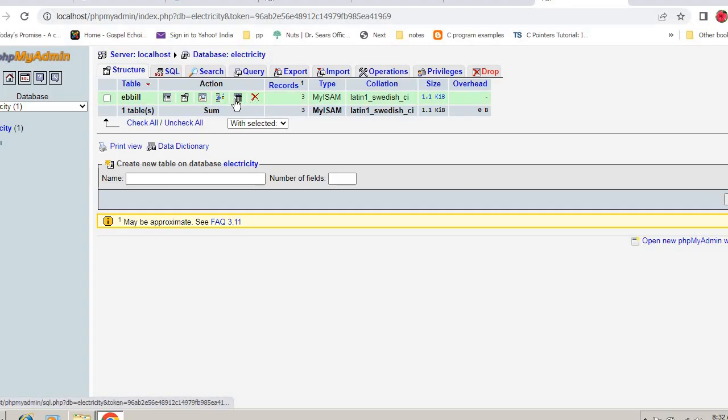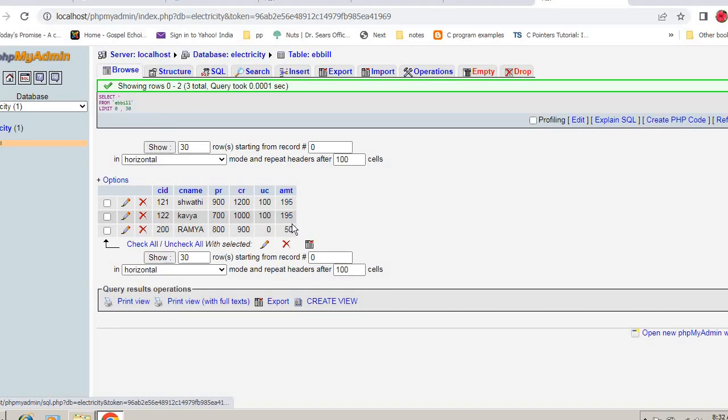So these are the data which I have. The first two data I have given earlier. After that, which I have shown is Ramya. The data is there, Ramya, that was added. So here you have the information which we have given through the program. I didn't give this data directly in the database. I have created the data using the program.